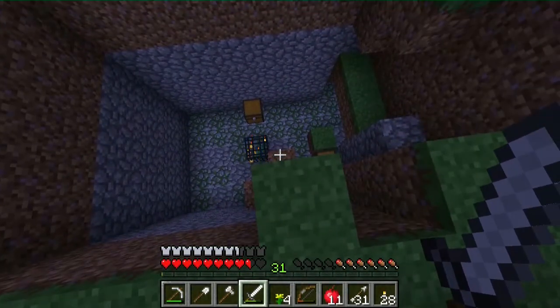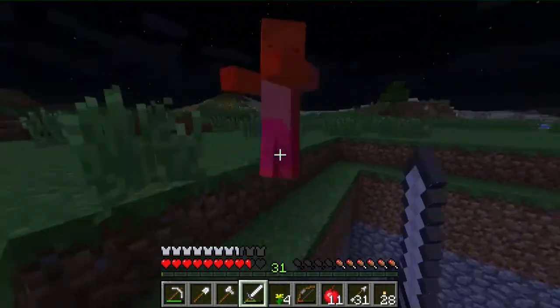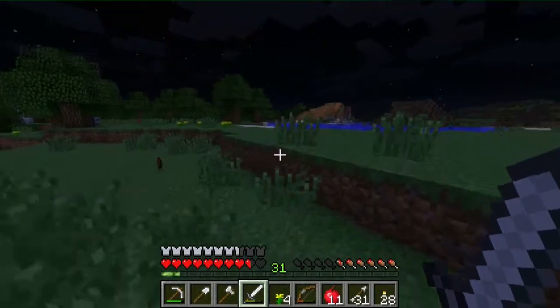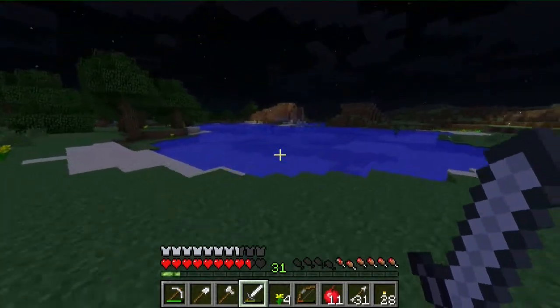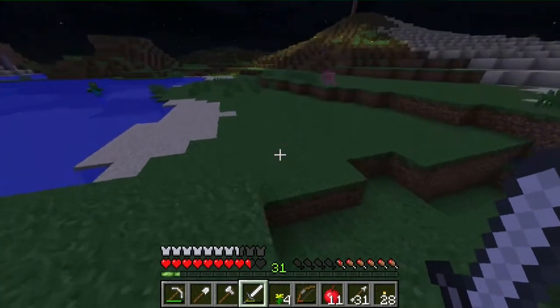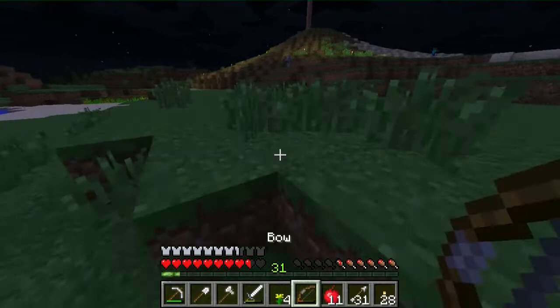Actually had a couple name tags, an iron horse armor and 2 gold horse armors, which is pretty cool. I'm excited. I haven't seen any horses on this server. Yeah, kind of surprising actually. But that's kind of where we're at, just clearing away. Figured I'd start filming and catch up.